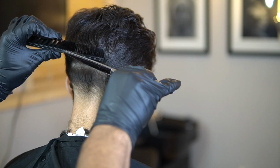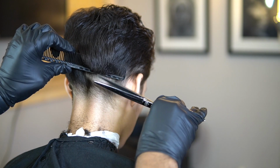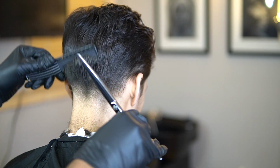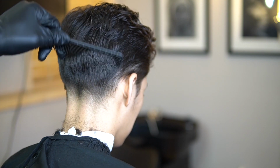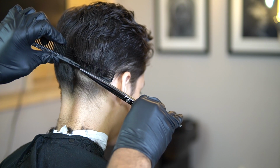And I'm gonna refine some more with some shear over comb. Shear over comb is a good way to take weight out of the haircut and keeping it soft at the same time.